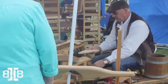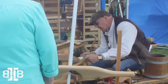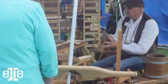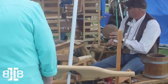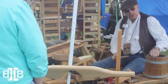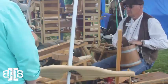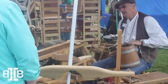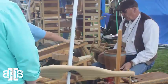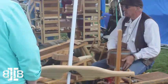So then I take it back to the shaving horse and bevel the edge down to my pencil line until I get it to look like this, where it's a uniform edge all the way around, the right thickness to get in there, and then we put it in. I can't get it in that way, can I? So how do I do it? Flip it over, and then what? And I take that hook off so it can spread out and snap right in place.